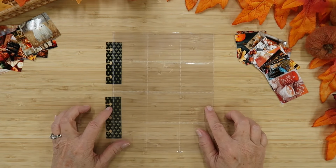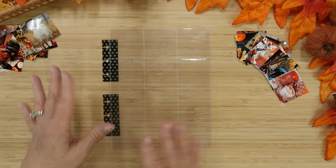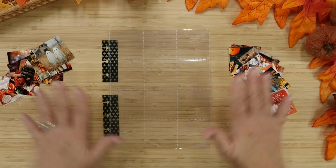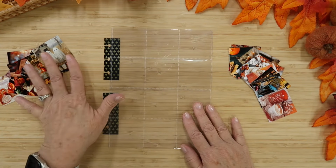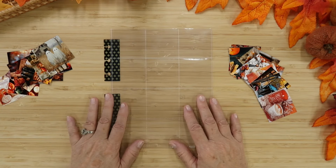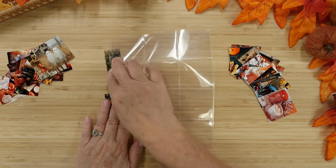But now we can get to the fun part. We did the mesmerizing part. I'm super excited about this. And now we get to the fun part. I have two stacks of images here. These are 12 fall images, and these are 12 Halloween images. And I'm going to do one side fall, one side Halloween. Because we're in October right now, I kind of want to do the Halloween up top here.